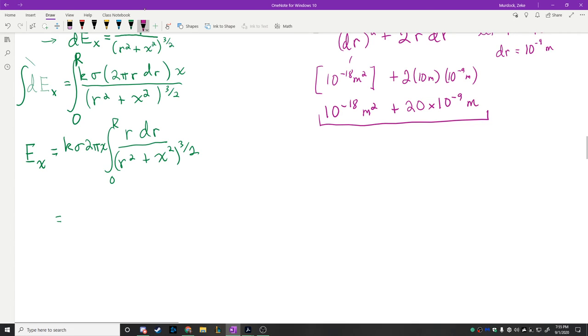Here, let's go through how you might do this. There's multiple ways to do it, right? You did something like u sub, right? So you said u equal to the thing in the bottom. You said du was equal to 2rdr, right? Plugging those in here. There's actually a 2 here that we can pull into the integral to deal with that, because then rdr is in the numerator, so you end up getting the integral of, basically, as you said, u to the -3/2 du. And we can change limits here if you want to or not, however you prefer to do it.